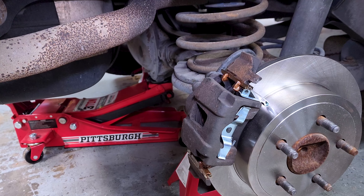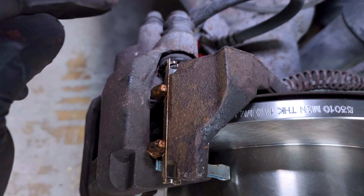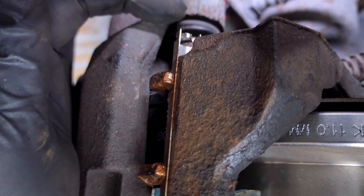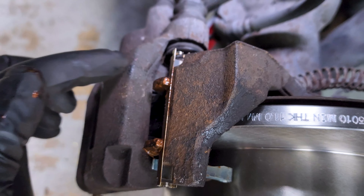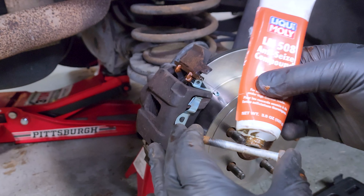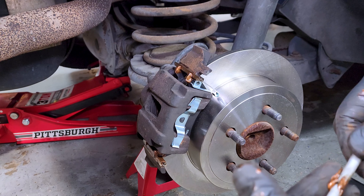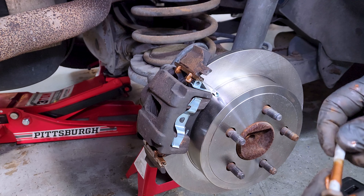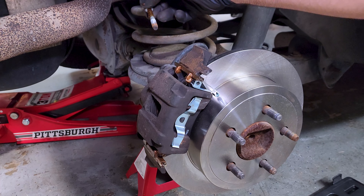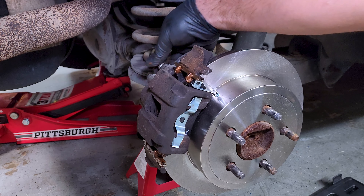One eternity later. It took a little bit of finessing. What you're going to run into on any car, especially this one, is these are the slides that allow the caliper to move back and forth, and these have to be positioned correctly — pushed back in order to clear the bracket. The same thing: we're going to put some anti-seize on the shaft of the bolt, not on the threads. This is going to allow the caliper to float because it is a floating caliper. Making sure we don't put any of this on the threads themselves. Place that through its respective hole and start threading it.